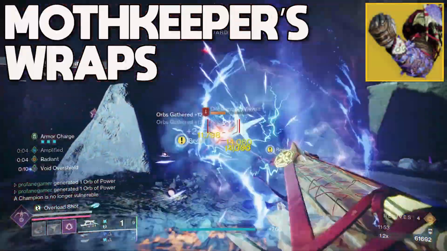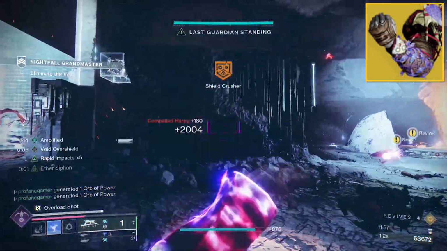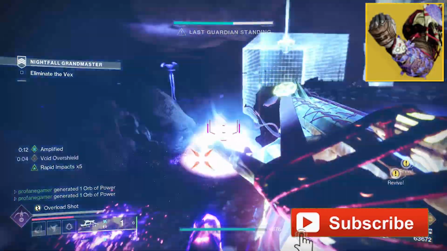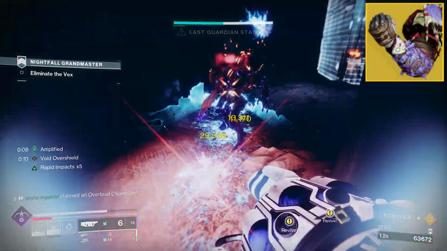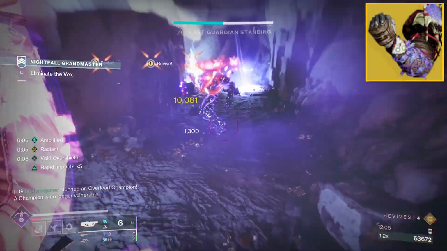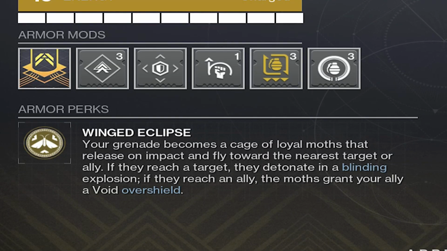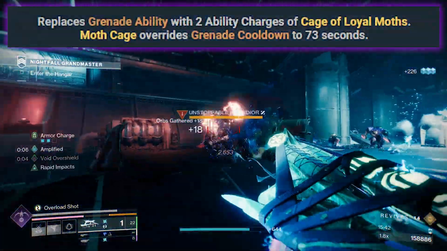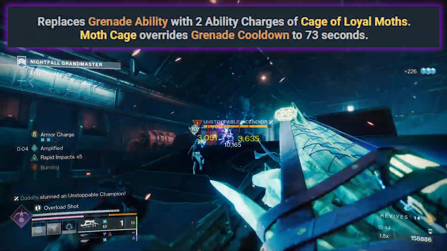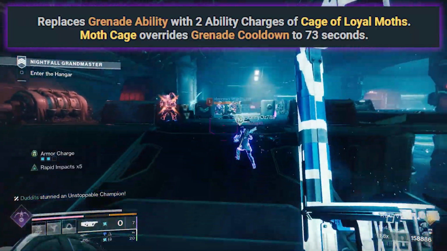This exotic was introduced back during Season of the Witch, and we've talked about its viability with a few different subclasses in the past, but with these recent changes, this exotic has never been as powerful. This comes with the Winged Eclipse intrinsic trait, which replaces our basic grenade with a special moth cage that contains 2 small moths. You'll have 2 charges, giving you the ability to spawn up to 4 loyal moths at a time. Your grenade cooldown time will be changed to a base of 73 seconds, no matter what grenade option you've chosen.